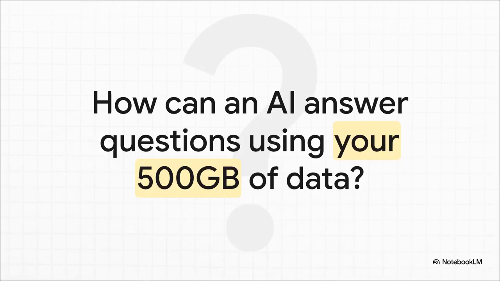So let's start with a big, practical question. Imagine your company has, I don't know, half a terabyte of documents. That's everything from product specs, legal agreements, internal support chats. How in the world do you get an AI to answer questions using that specific information and not just the generic stuff it learned from the public internet?